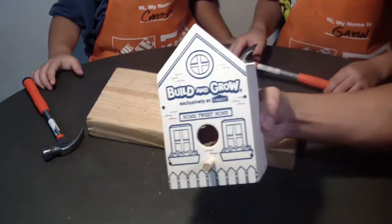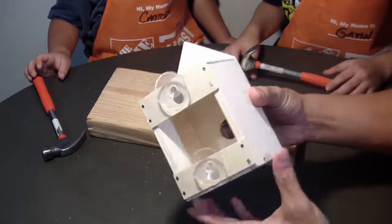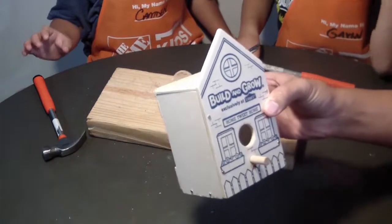So there you have it. The birdhouse is complete. And look at the back of it.